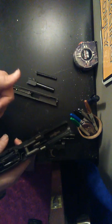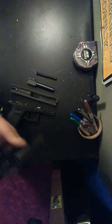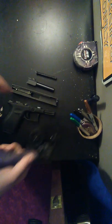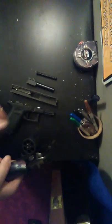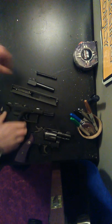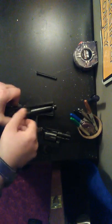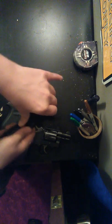Then you have access to the barrel — you can clean it, clean it inside the slide. You can clean the recoil spring if you want, though that's not strictly necessary. You can clean inside the frame all you would want to — get all the crud off of it, and lead, and everything. The 38 Special, you just open it up and you can clean it right there. The Glock 19 is a little harder to clean, but it's one of the easier semi-automatics to clean.